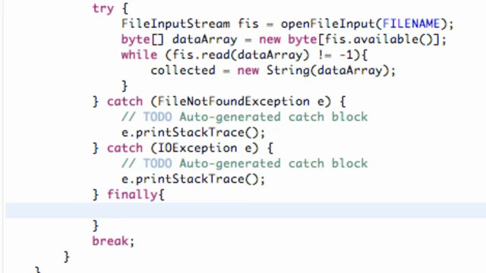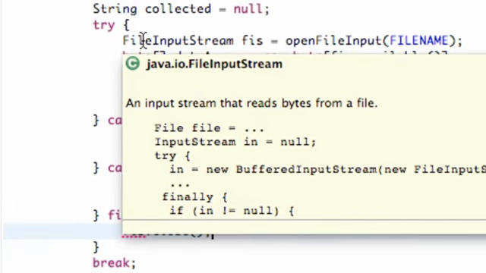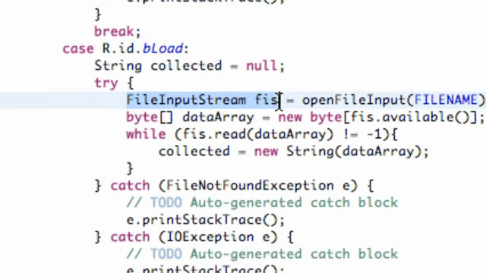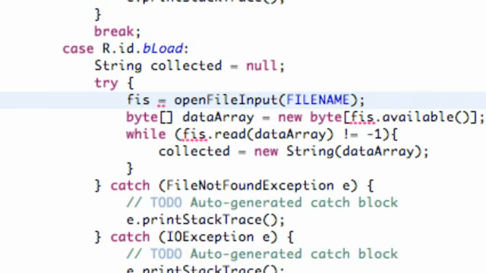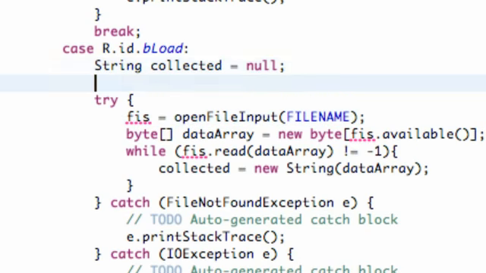We kind of did this with our splash activity, I believe. So we're just going to say finally, file input stream dot close, and it's going to give us an error because we set up our file input stream within this try. So what we're also going to do is just copy or cut this, and then say file input stream, and again above our try we're just going to hit paste equals null.